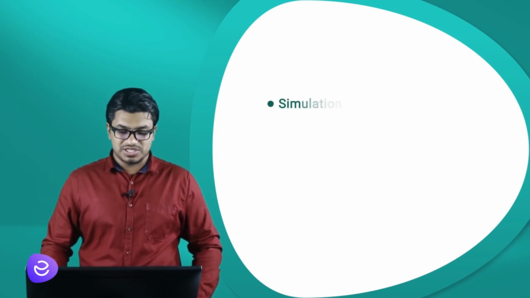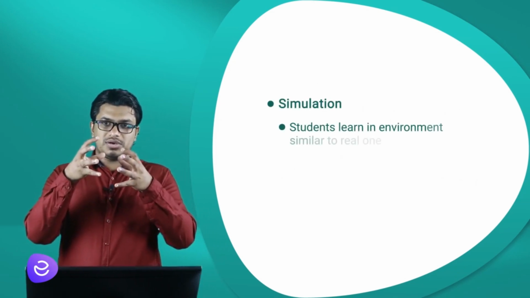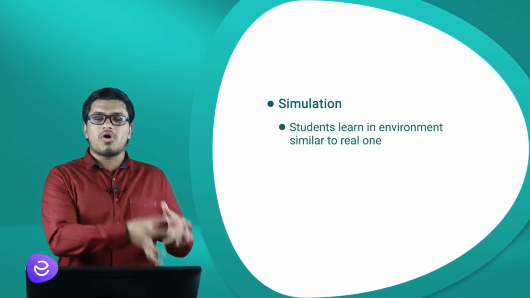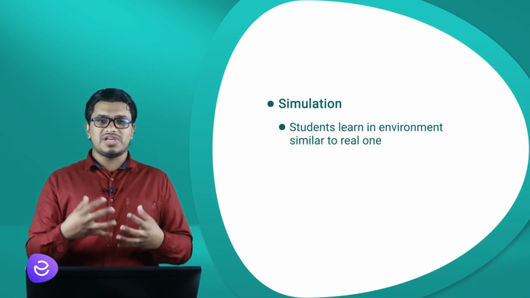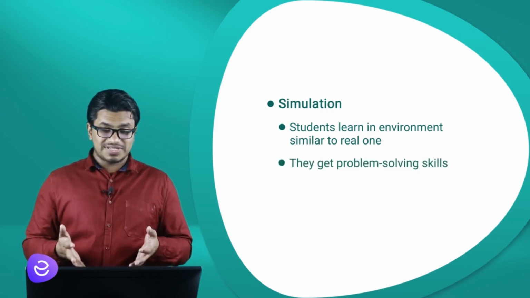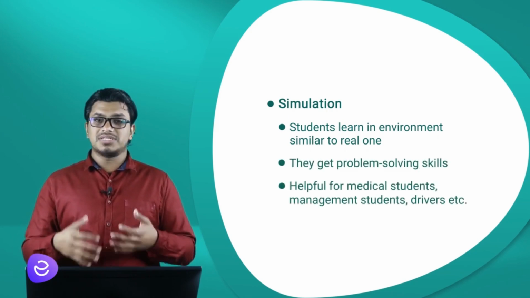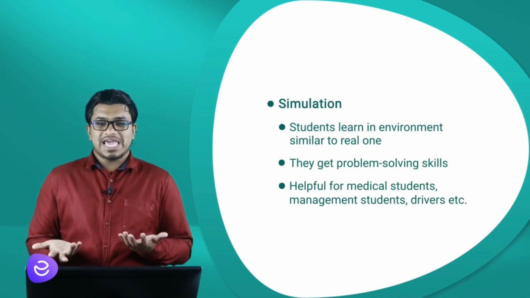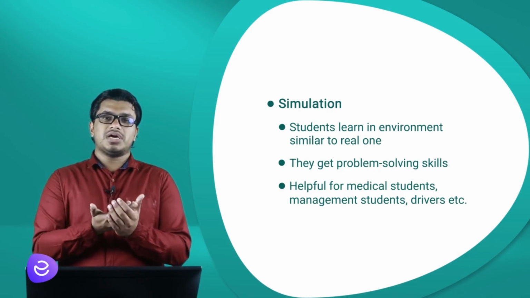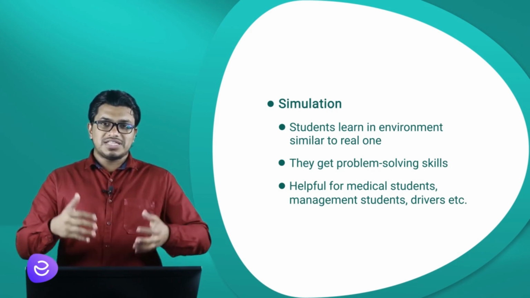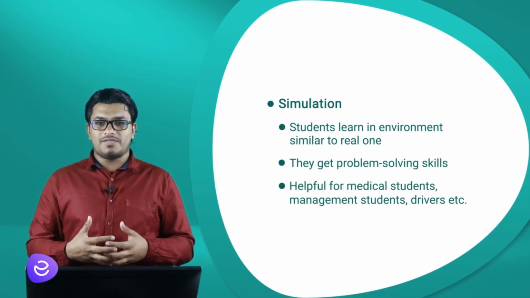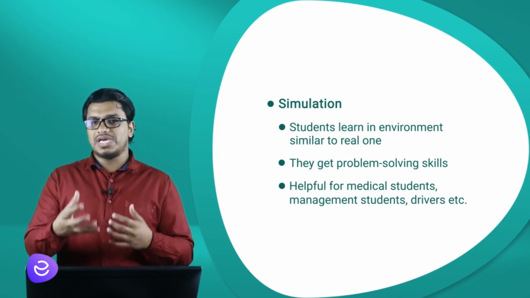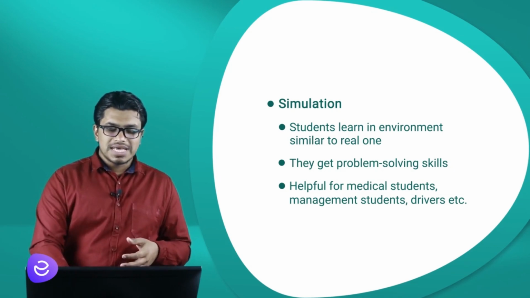Next one is simulation. Simulation means students learn in an environment similar to the real one. So we create a model of the environment similar to the real environment. They get problem solving skills, and it is helpful for medical students or management students, etc. In some management games, we create an office room and then we tell them to enact it as if it is a real office. So we create an environment just like a real one and then we see how they behave. So that is called simulation.